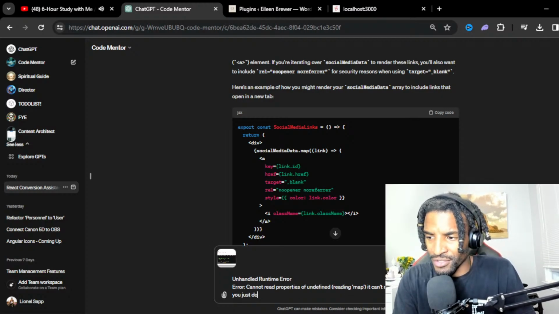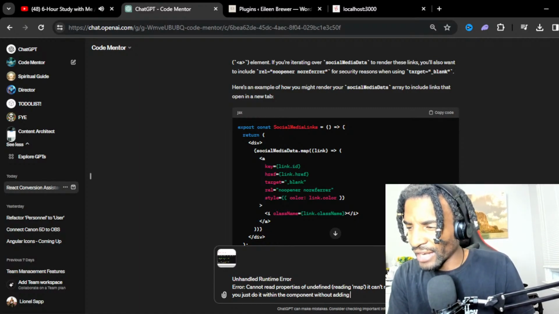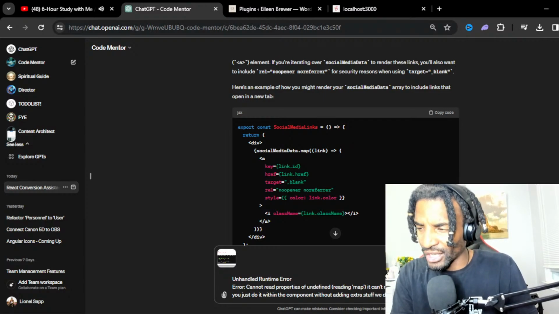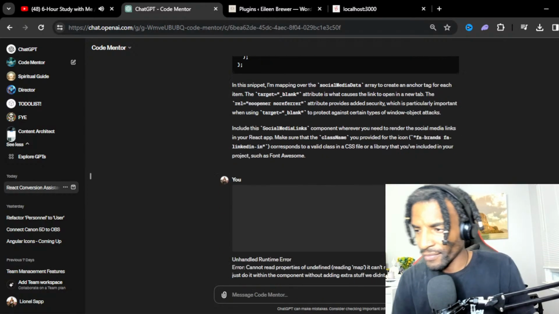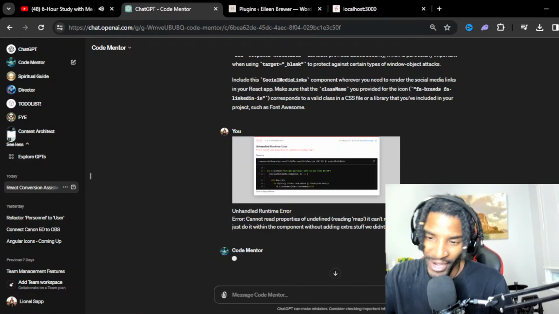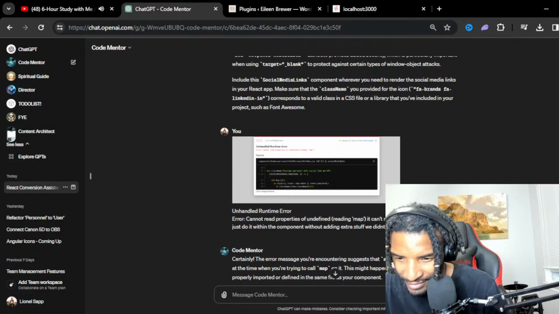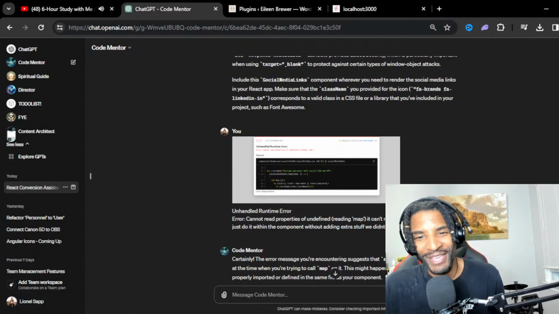Can you just do it within the component without adding extra stuff we didn't ask for? Right? Exactly, right? Not even close. Nah, man, I'm used to this.